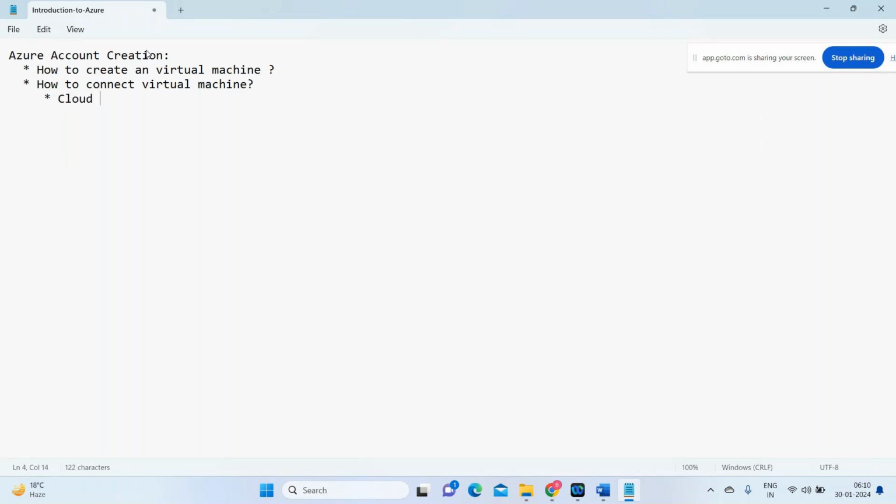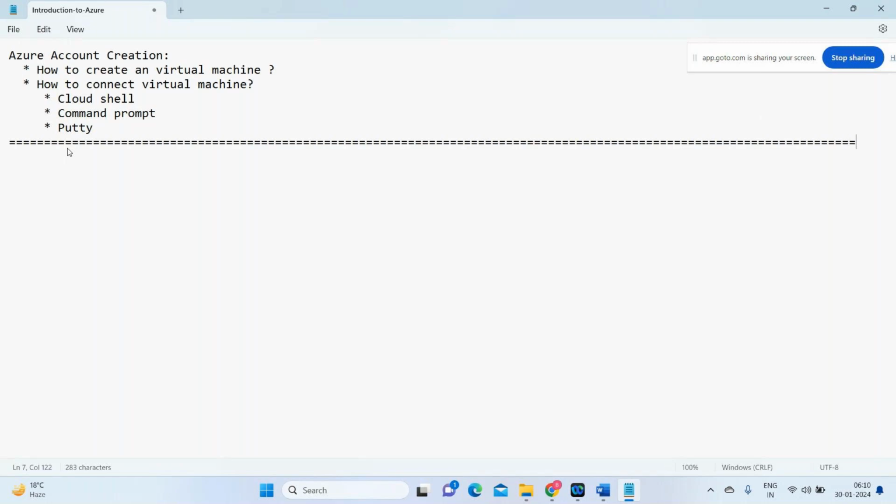One is with your Cloud Shell, then you can make your connection with your command prompt. Also you can use PuTTY in case you want to make use of it, or if you have any other tool, you can connect with that. First thing we have to perform this so that our hands get clean on machine creation, so that we can start our hands-on part, start learning the basics of Linux before we start your DevOps and Azure. So this is what we require.